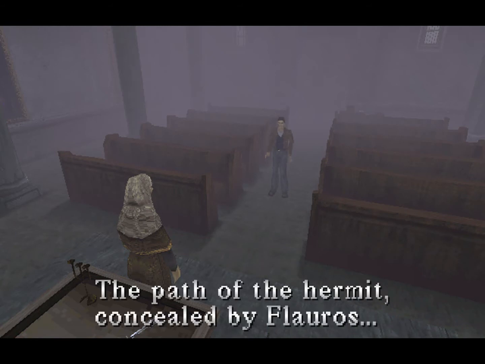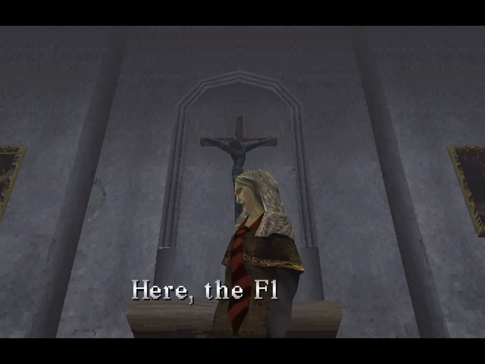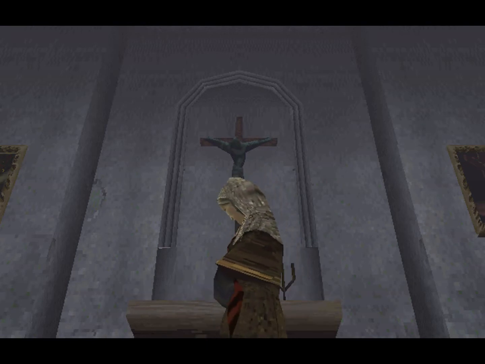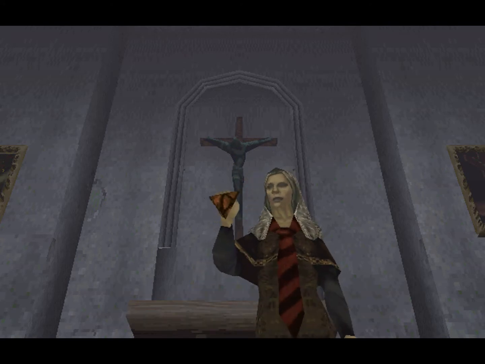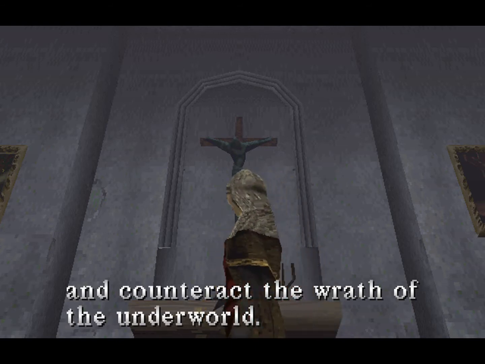You know something? Tell me. Stay back. Nothing's to be gained from floundering about at random. You must follow the path of the hermit concealed by Flauros. What? What are you talking about? You said it, sister. Here, the Flauros, a cage of peace. It can break through the walls of darkness and counteract the wrath of the underworld.